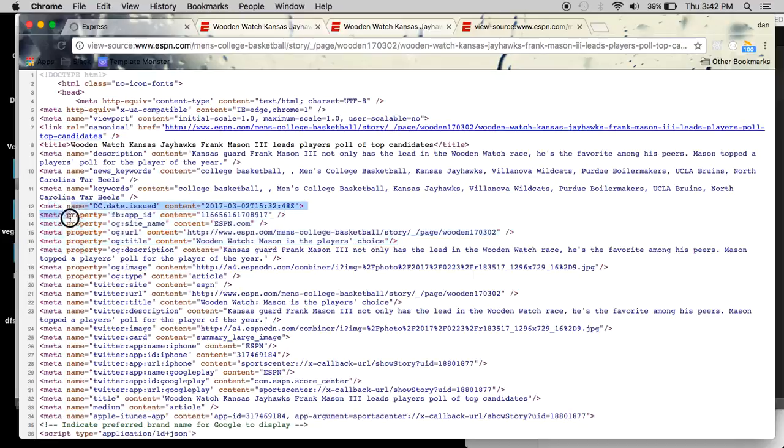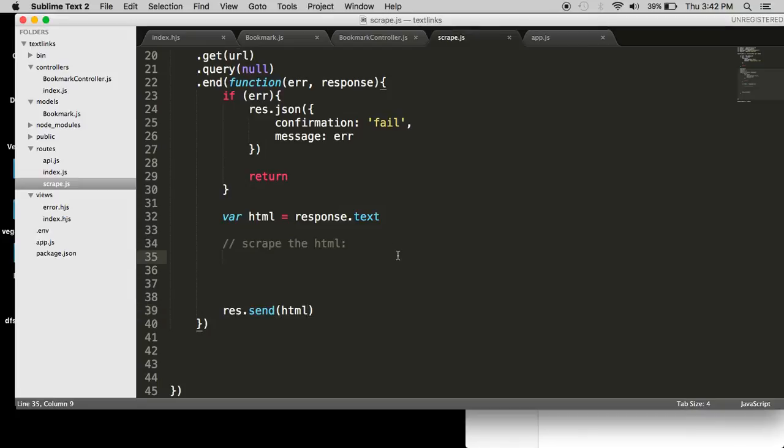If we just find these tags from the HTML, we can just scrape them out and use the values of that to insert into the database, rather than having the user type in all that information. So that really saves some time for the user. That makes it a much better user experience. Let's go ahead and do that.